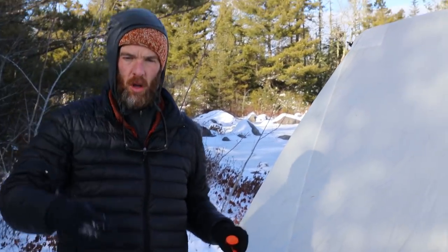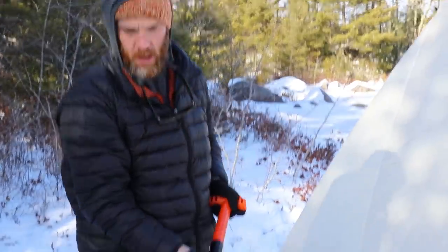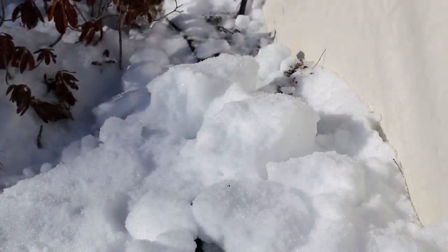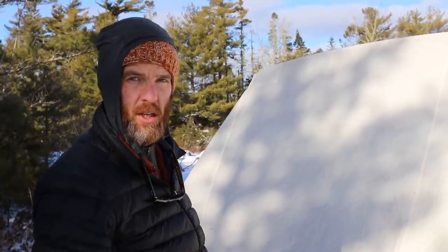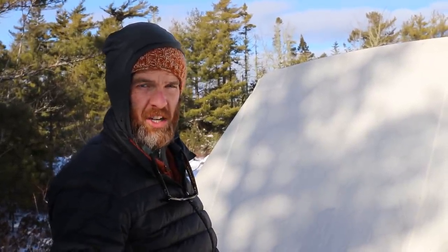And once you move the snow, snow is super light and fluffy because it's cold, but when you pick it up and you move it, the crystals actually change. They'll compact. It's kind of like if you pull a sled over a trail and then try to walk on it, it's really soft at first, but if you leave it for a couple hours and then walk on it, it's nice and hard.